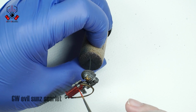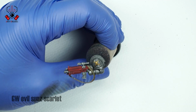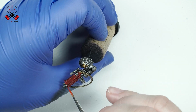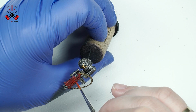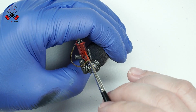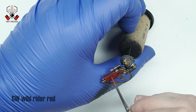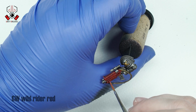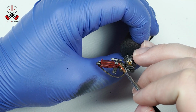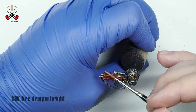Next, with Evil Sun Scarlet, I'm going to start edge highlighting the bolter case. With Wild Rider Red, I will paint the next highlight and I will do some scratches on the red surfaces of the bolter. Then, with Fire Dragon Bright, I will paint only the edges of the bolter case.